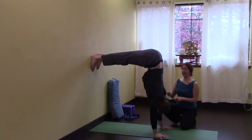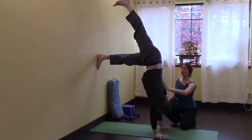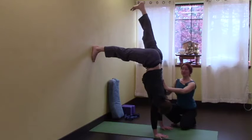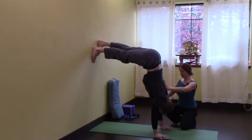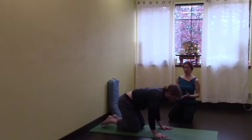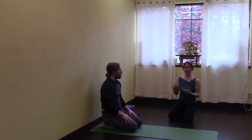That's a 90-degree angle at the wall. You can do one leg lifted if you're feeling strong and comfortable. Watch that it doesn't go too far back, then switch legs and do the other one. It's a lot more work in the upper body than regular handstand. Then set back down and take a rest. Getting strong with that will help build upper body strength and familiarity with coming upside down.